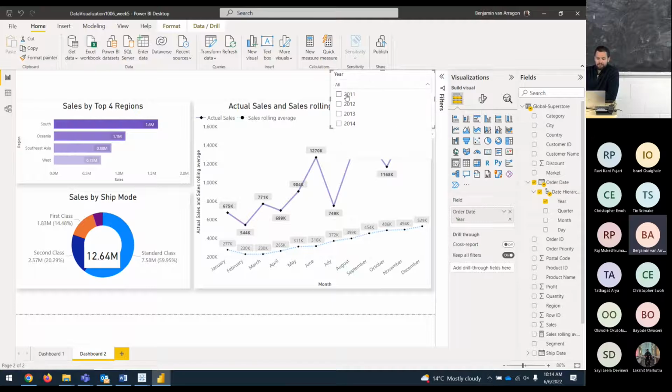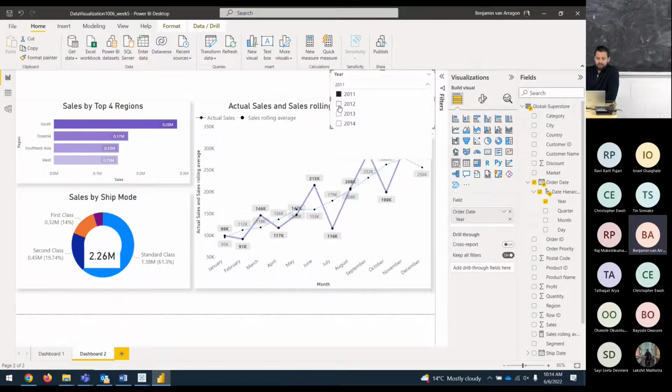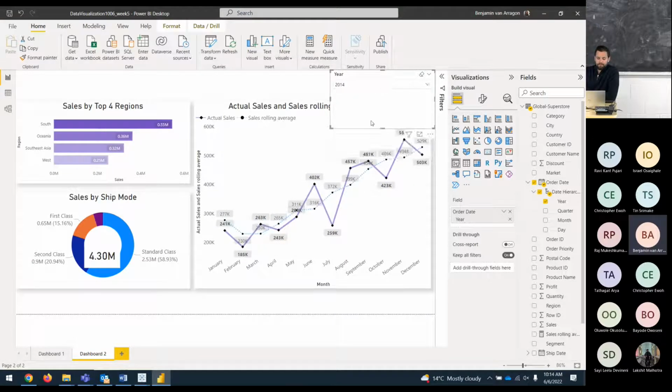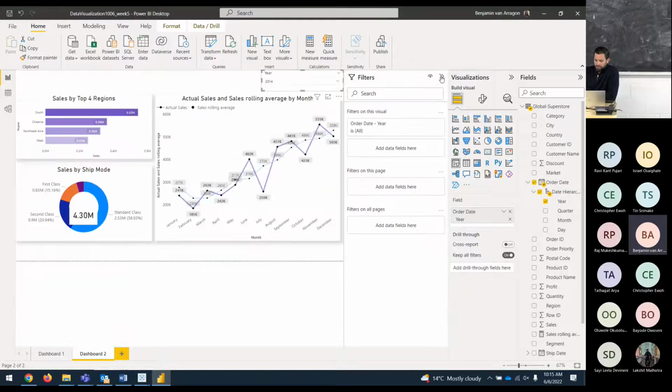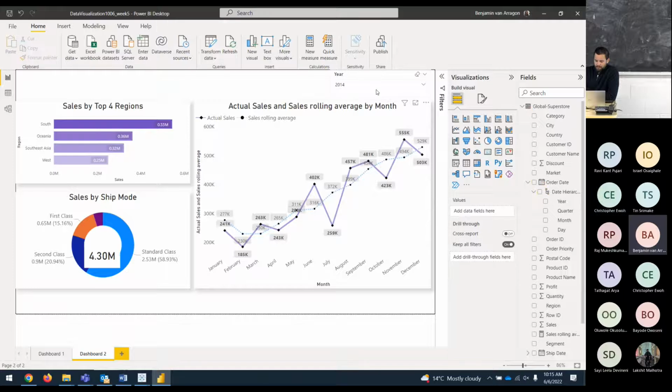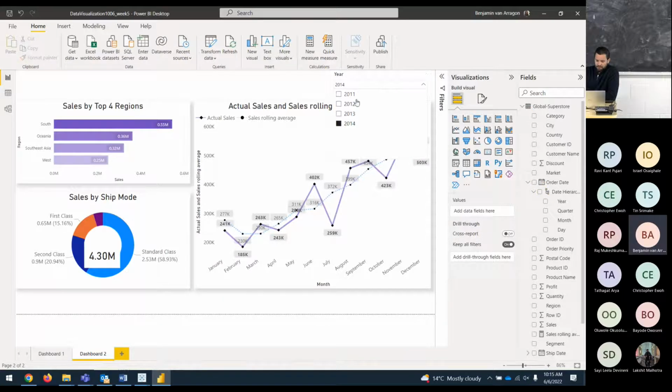And then that way they can just click one at a time, right? And then we can shrink this back down to fit right there. Okay. I'm going to just line it up. Perfect. I'm going to select 2014 and then perfect.